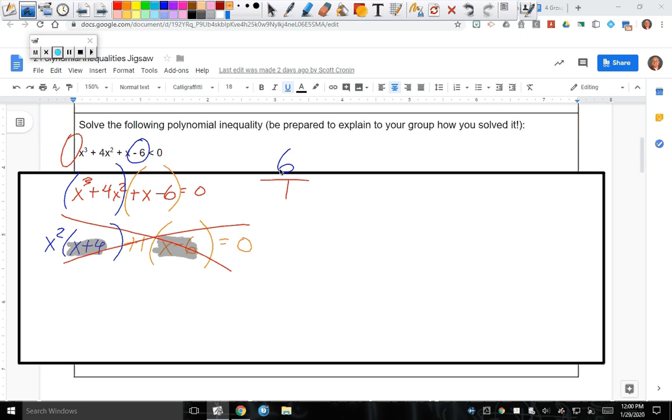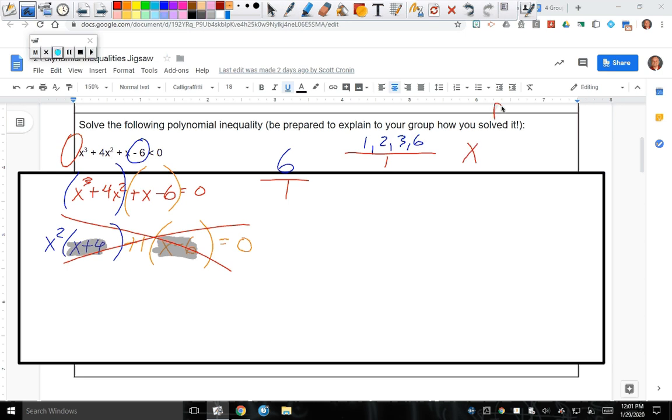I'm trying to give you less because I want to prepare you even more for this quiz. Where do you get the 1? Because it's the leading coefficient, which is going to be on the bottom. The last term, which is your constant, will be the numerator. Okay, what do I do next, guys? List all the factors. So we have 1, 2, 3, and 6 for the top. The factors are just 1 for the bottom. And yes, I don't even need the 1 because this is 1 over 1, 2 over 1, 3 over 1.